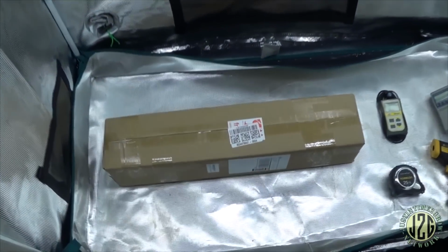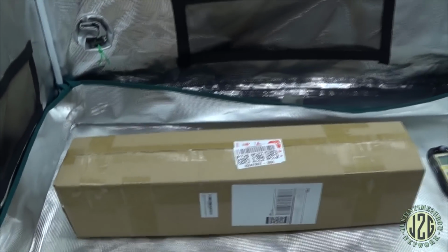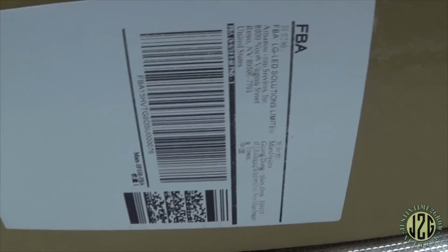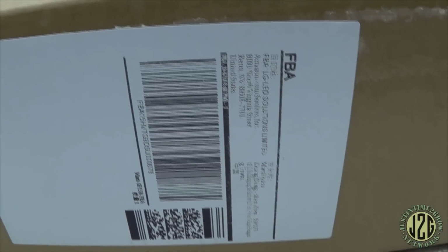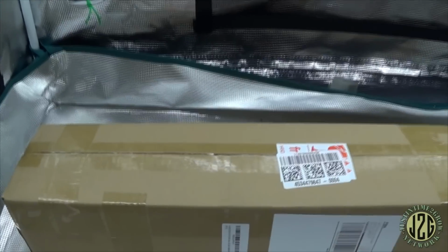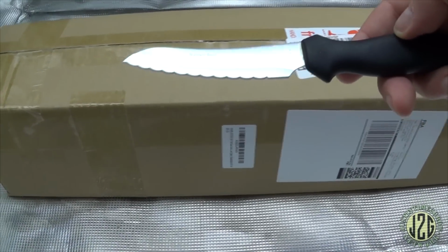Alright. There we go. That's what is inside the big box. Just another little box. Bitchin'. And it shows Amazon services, Mars Hydro, all that good stuff. So let's go ahead and bust out the trusty steak knife, Miracle Blade.